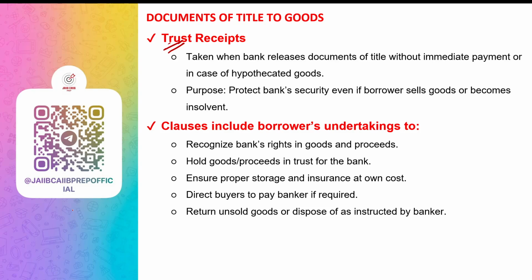The typical clauses which need to be incorporated: borrower acknowledges bank's right in goods. It undertakes to hold goods or sale proceeds in trust. It undertakes to insure and store goods properly. The borrower agrees to direct buyers to pay directly to the bank, and to return unsold goods or dispose of them as per the bank's direction.